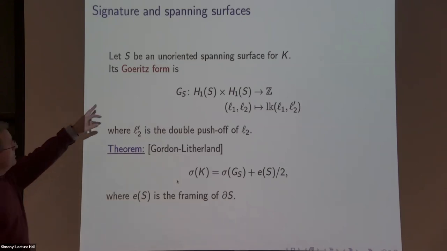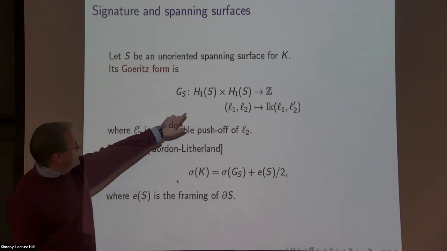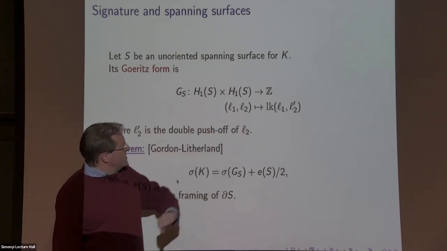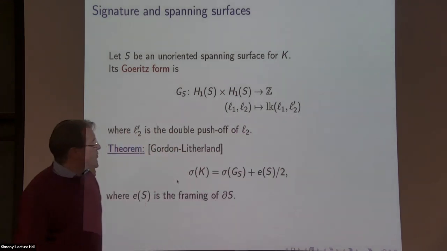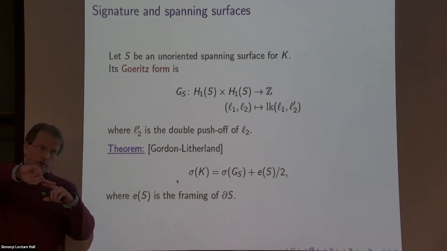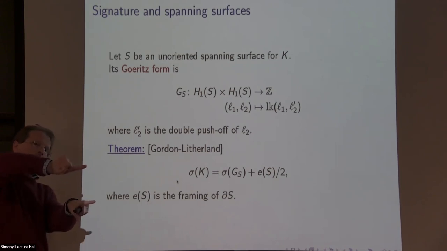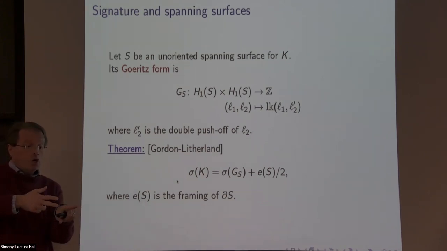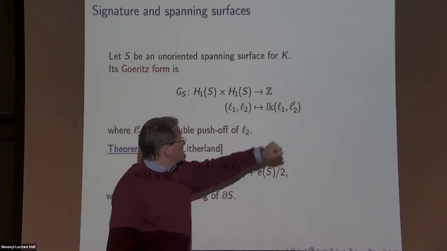Just an example. So associated to such a surface, there's the Goeritz form, which again takes its input as the first homology of the surface, which you realize as loops in the surface. And then the resulting integer is the linking number between L1 and L2 primed, where L2 primed is the double push off of the loop. So you have your loop in your surface and you say, I'm going to push it off in both this and this direction. And that forms something that runs twice along your original loop. It might either be two copies of your original loop, or might be actually just a single component that runs twice around. And you take the linking number of L1 with L2 primed, and that's your output number.